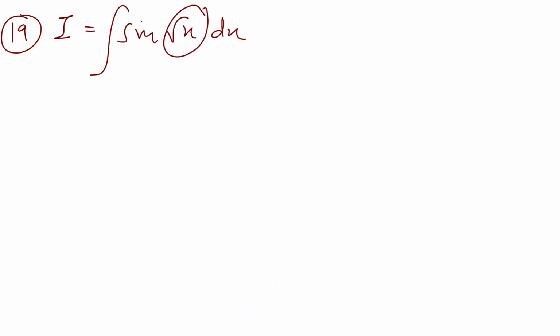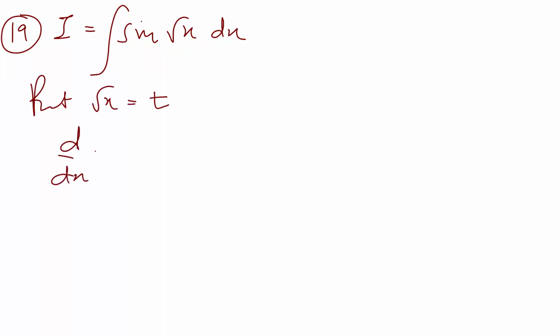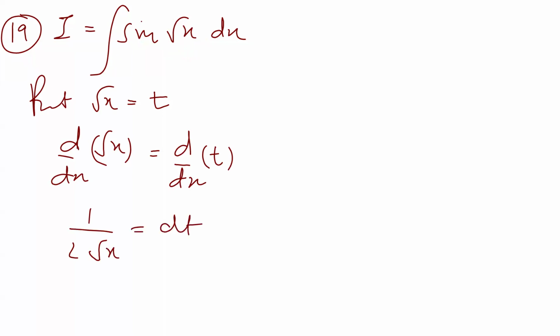Question number 19. Integration of sine root x dx. Now we cannot compare this with sine x because x will be root x. So root x is not a linear algebraic term. X power is half. X power is not 1. So I'll just put root x is equal to t. dy dx of root x, dy dx of t, 1 by 2 root x, dt by dx.